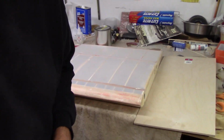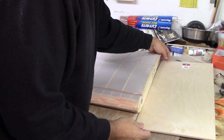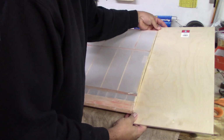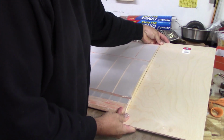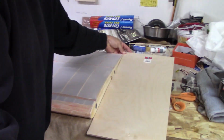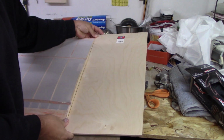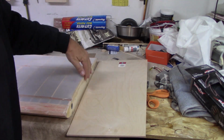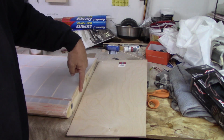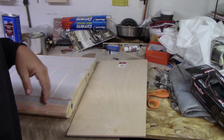So what happened on the wing? Let's see if you can take a look. It happened on both of them, and it's not that critical. It's disappointing, but it's not that critical. Hopefully you can kind of see it. Let me slide this back. What it did is it pulled the root rib in just a little bit. It pulled it in about a 16th of an inch back here and a little less than a 32nd of an inch up front.